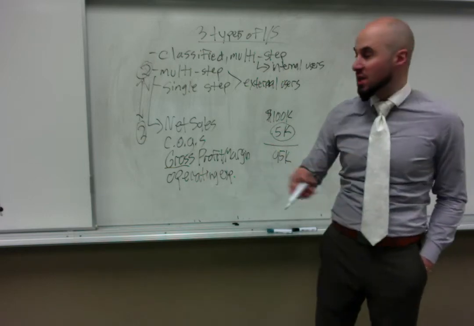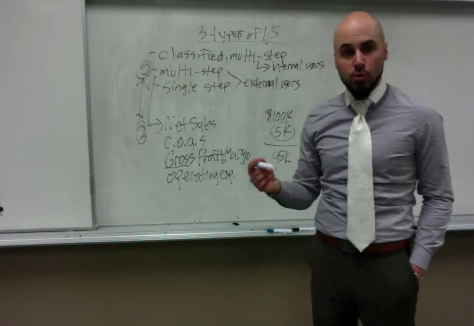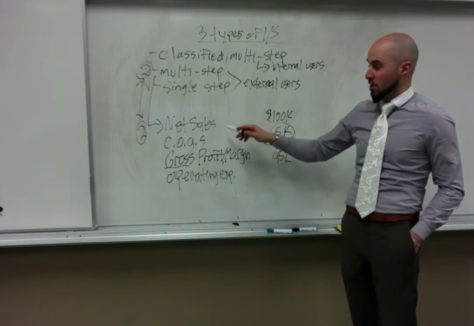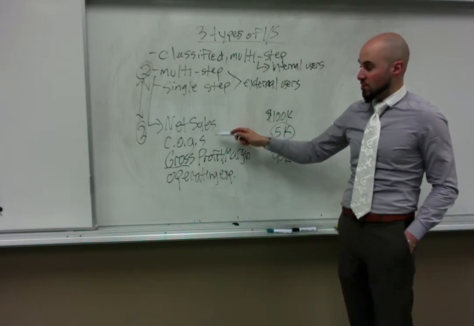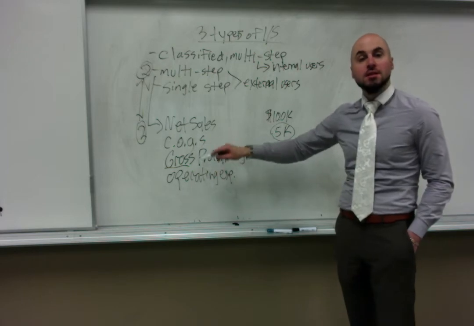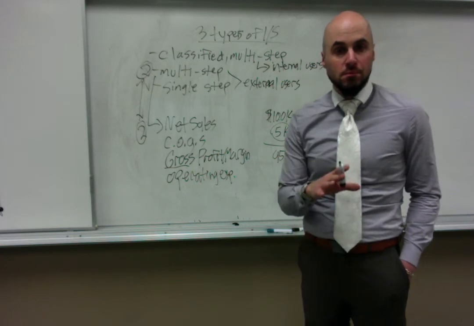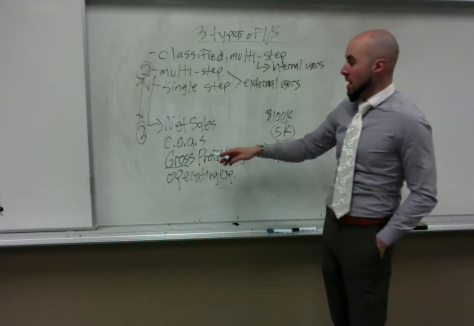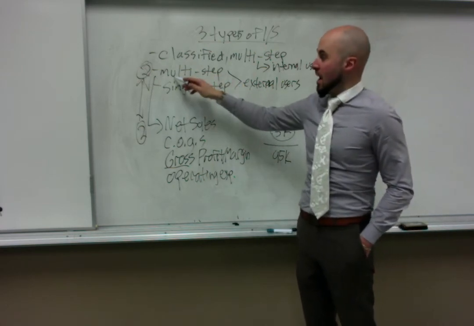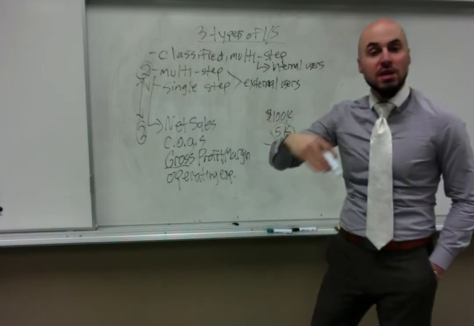So the goal is still the same, regardless of which of these three income statements you are preparing. You're still getting a net income at the bottom, except you have to go through the steps of net sales minus COGS to give you gross profit, then deduct operating expenses to give you net profit. Okay, so a little bit more detail in the multi-step from the single step. And now you can imagine when you go from the multi-step to the classified multi-step, you're getting even more detail.